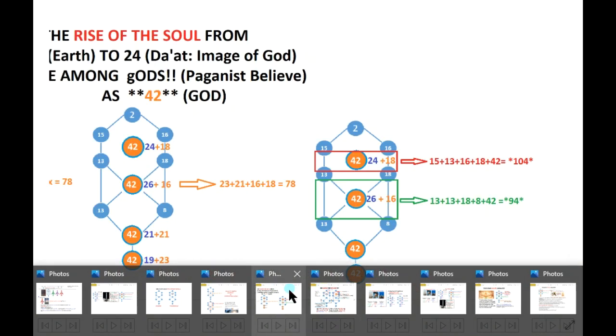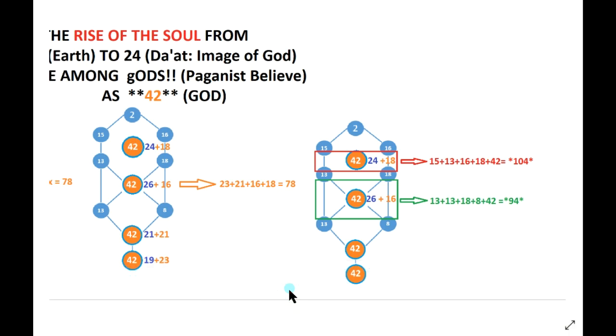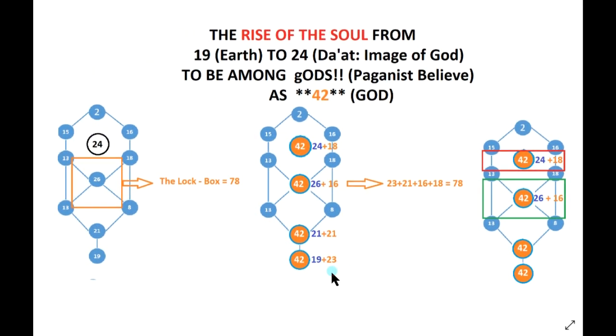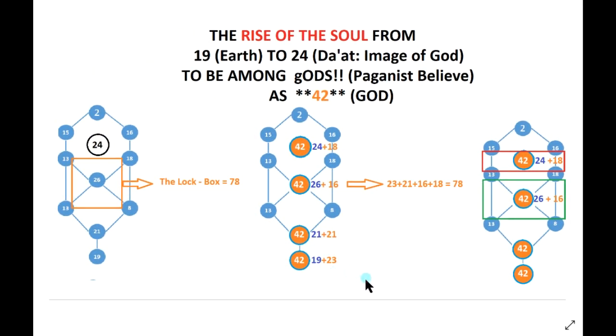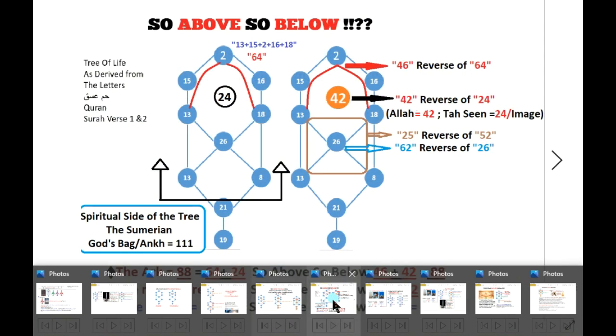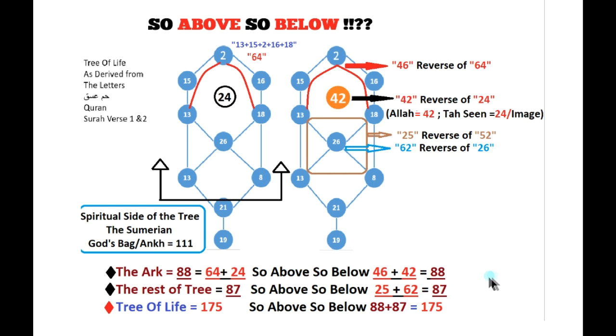So when I look at here, you can see that I am talking about reaching to the Sephiroth which is 24. And then someone will ask me why I stopped at 24. I will give you the explanation. In my previous video, if you want more details, you can go to it, I decoded the Ark of the Covenant and the pillars that hold up the skies. In that video, I spoke about the concept of so above, so below. Some of us maybe heard about it.